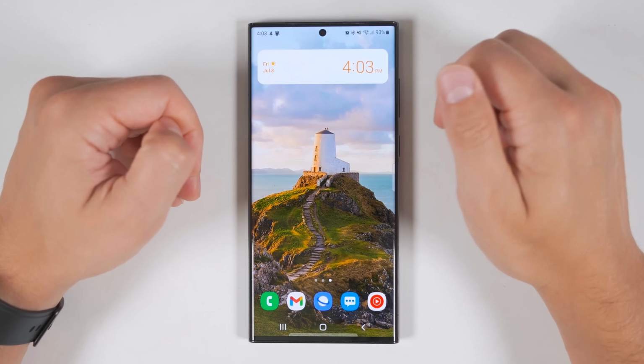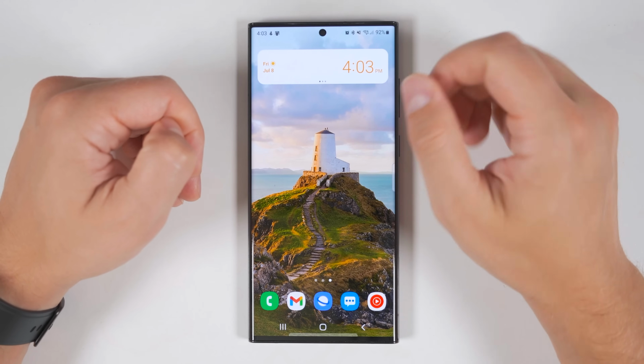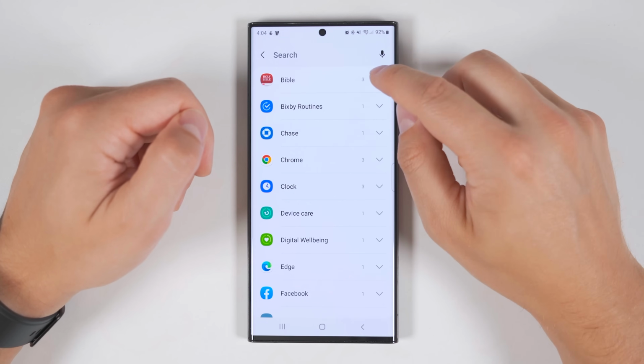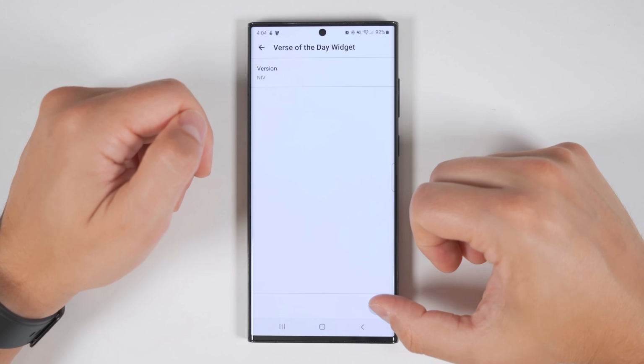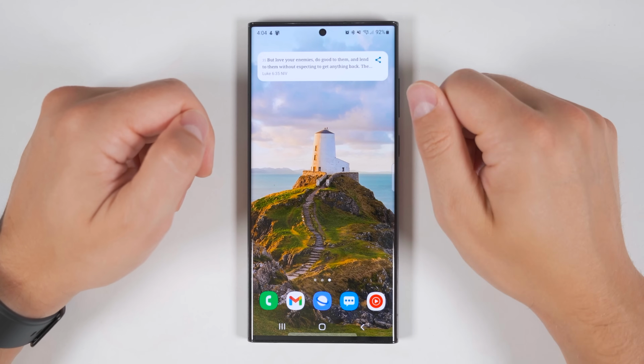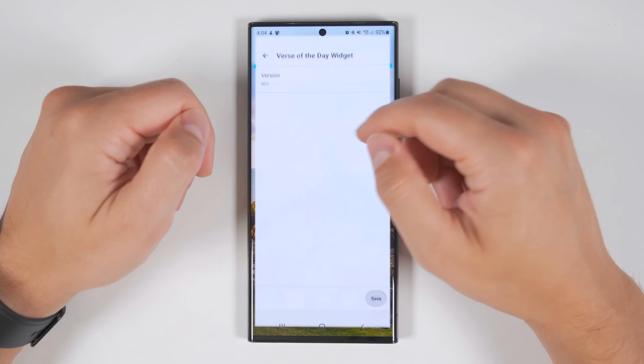And if I tap off the widget, I'll then be able to swipe through to see different widgets within this group. And if you long press the widget, you get the option to add more widgets to the group. So let's go ahead and add this one here, tap save, and we'll swipe away from and back to that widget so that it refreshes. And if you long press again, you can also remove the current widget, change the current widget's settings.